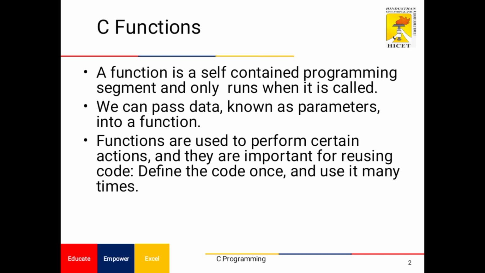So first we should know what is meant by function. It is a self-contained program segment that will do the particular task. The function will be processed only when it was called. So during the calling we have to send some values. So these values are called as parameters or arguments along with the function.